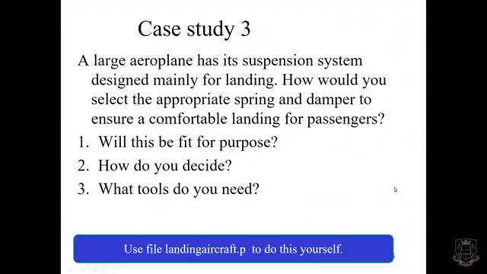So, a third example. A large aeroplane has its suspension system designed mainly for landing. How would you select the appropriate spring and damper to ensure a comfortable landing for the passengers? And will this suspension system be fit for purpose? And again, how are you going to decide? And what tools do you need?